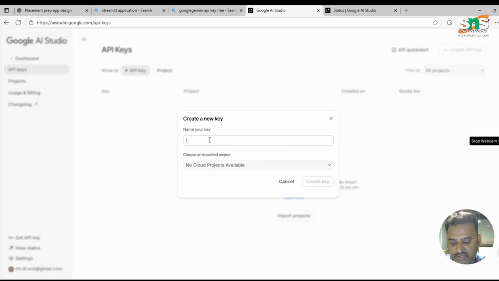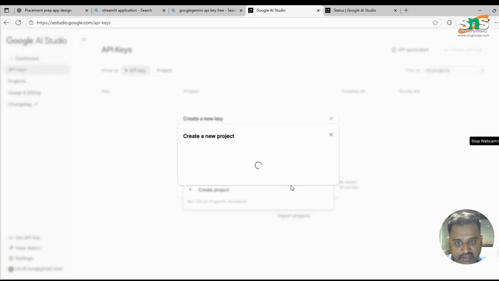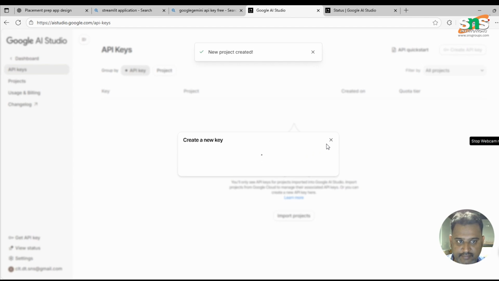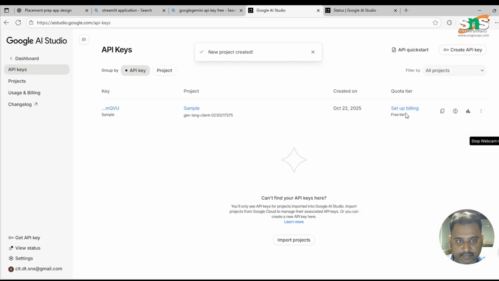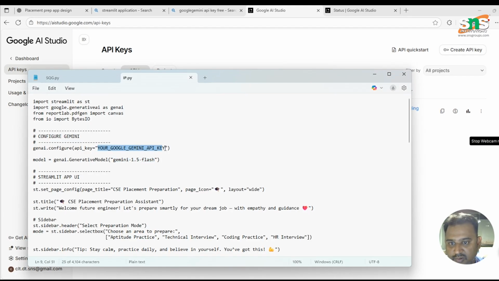I'm going to name it sample and create the project; the name of my project is sample. I'm creating the project, and I'm going to create a key. Yeah, my key is available here. Copy API key is here. I have copied it. The model 2.5 I have to use. Now I'm going back to Notepad and I'm going to save the Google Gemini API key. Okay, the key is saved, and the model also I should set.